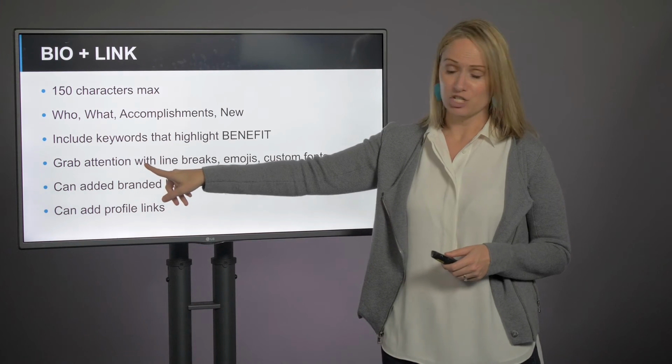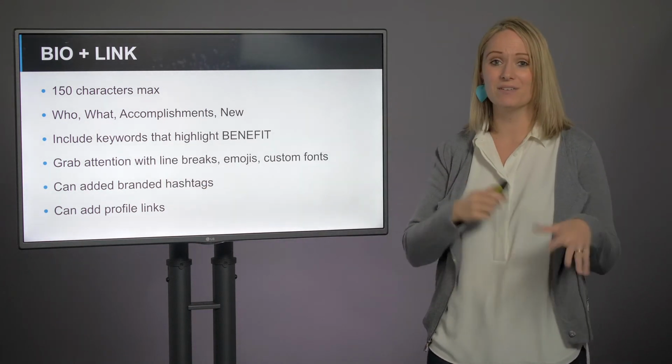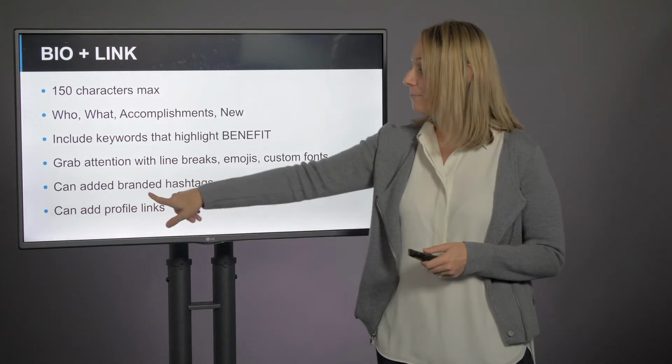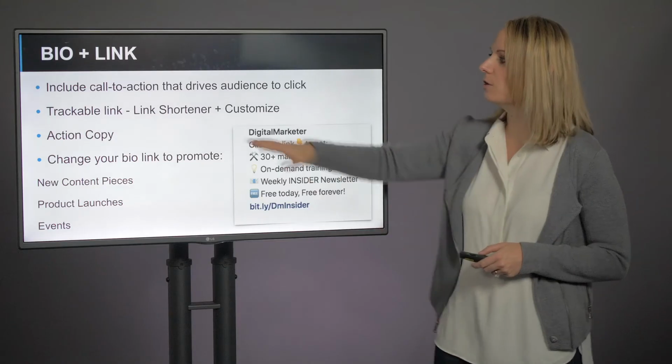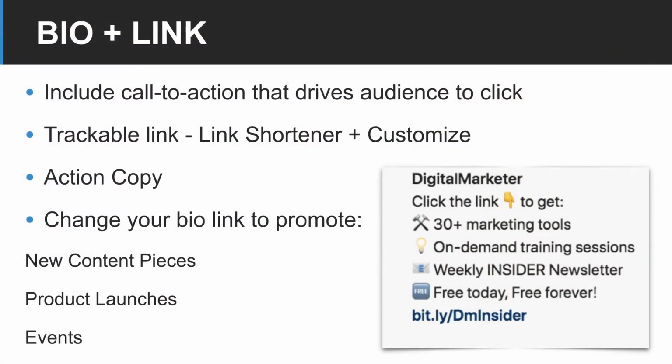You can grab attention. You have line breaks. You can add emojis. You can even have fun with some custom fonts. Just make it your own. You can add branded hashtags even. And you can add profile links. So if you want to connect people to your other social media channels, you can add those within your bio as well. So the key is to include a call to action that drives your audience to click.